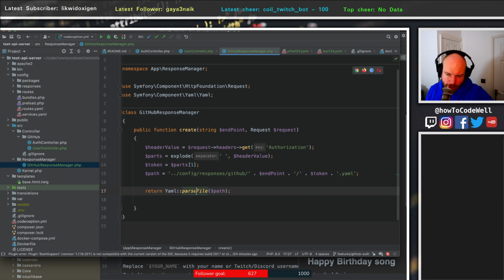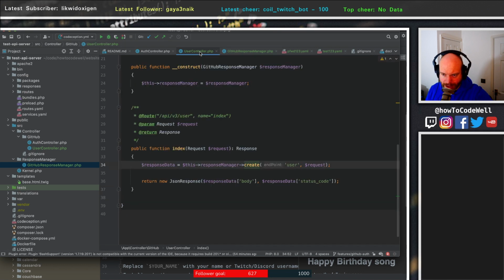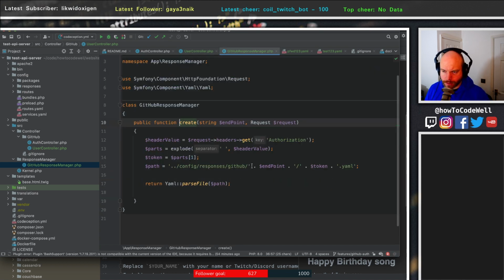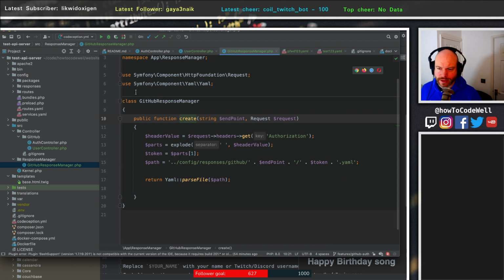However, I would like to return not an array, I would like to return an object that gets passed into here, and then in my object I can have methods get body and get status code, which means that I'll be able to add other methods later down the line.